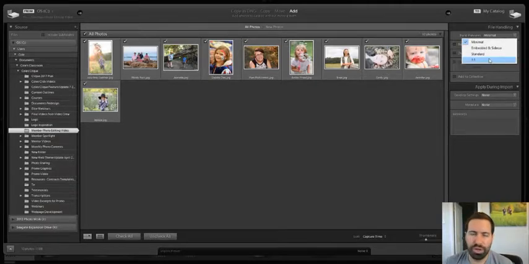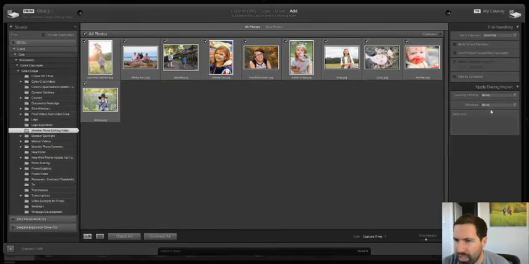If I wanted to, I could build previews, and that'll help. Sometimes when you're scrolling through in Lightroom and it takes a while for the photo to come in, that's because it's rendering the actual full size, or a high res JPEG preview. If you do one to one, that will speed up that process. However, it'll really slow down the import process. So we're going to keep it at minimal because these are small, these aren't raw files, these are JPEGs anyway, so we should be fine.